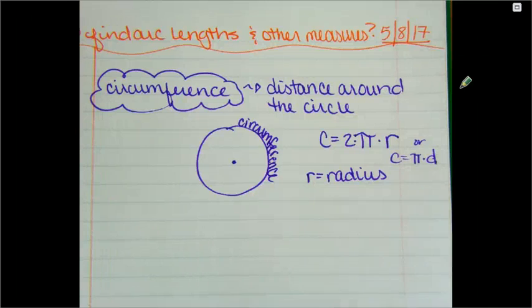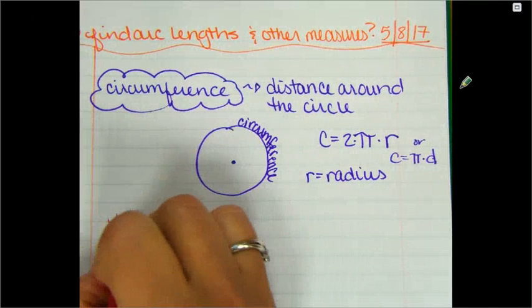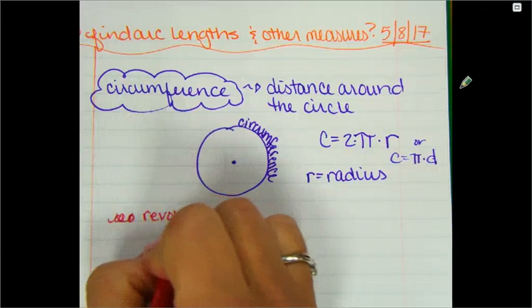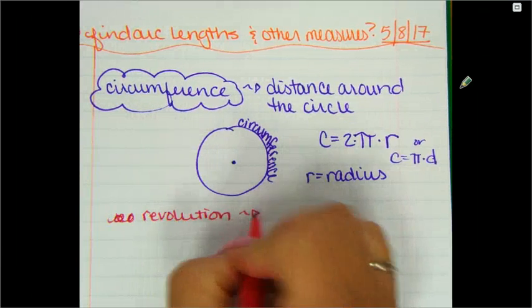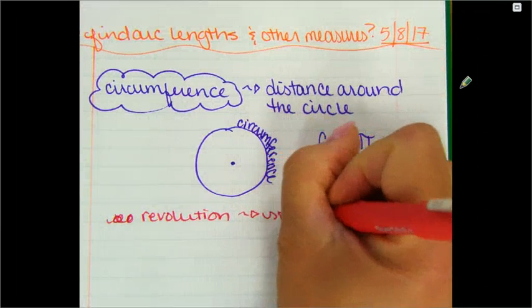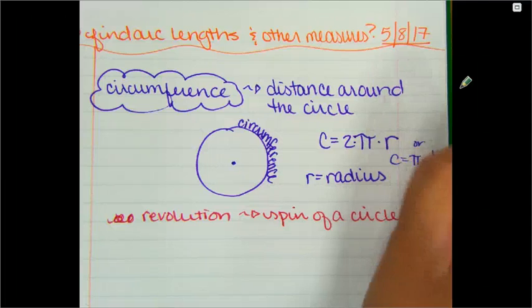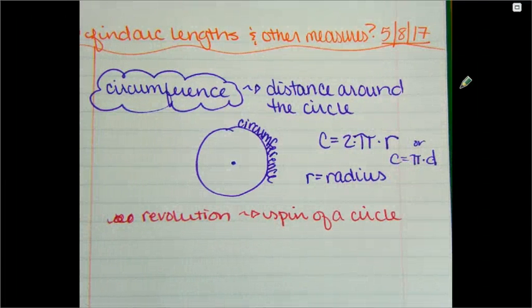Alright, the next thing you need to know is that a revolution is the spin of a circle. If I say the bicycle tire had 5 revolutions, it means it turned 5 complete times. Do you understand that? 5 complete times. So that doesn't just mean it rolled. It has to go 5 complete times. So you know the reflector on the bike, let's just say the reflector is up at the top. It has to turn until the reflector goes back to the top. That counts as 1. Make sense?